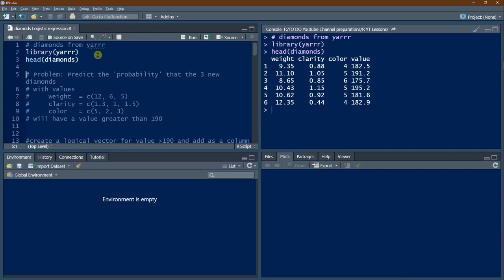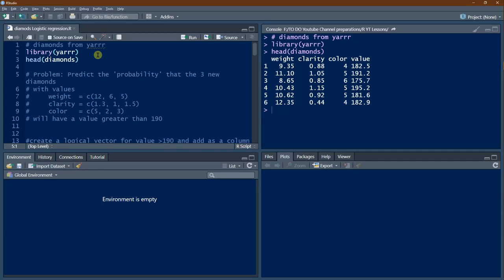There is a problem. Predict the probability that 3 new diamonds, with values of weight, clarity, color, the 3 sets of values have been given, will have a value greater than 190. So based on the weight, clarity and color, a diamond has a value, and the value is available.